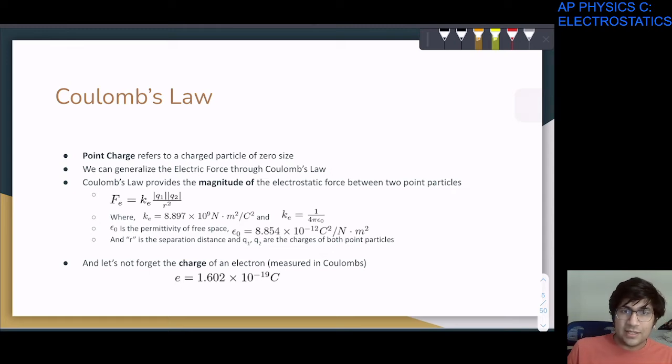Now I want you to think for a second: when we were in mechanics, we were looking at objects that have a certain mass associated with them. Now in this world, we're assuming that all objects are zero size, and they don't have any mass. That's our running assumption. We're more interested now in the charge of that particle. So we're not looking at mass, but we're looking at the charge. But you can draw parallels between the two. So this is Coulomb's law. And k sub e is a constant which equals 8.89 times 10 to the 9th newton meter squared per coulomb squared.